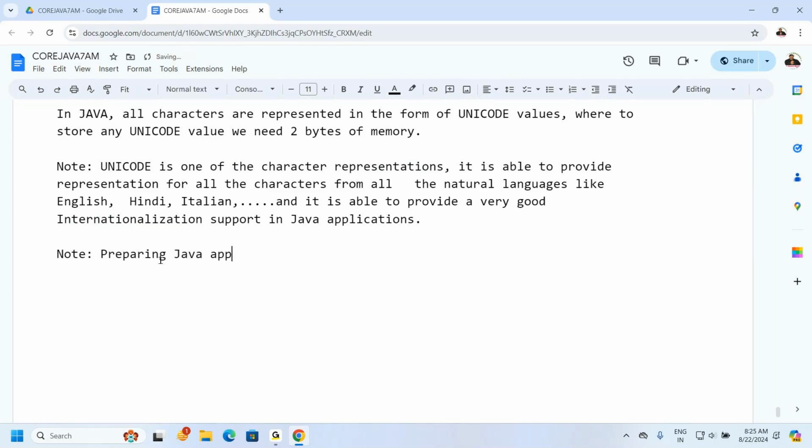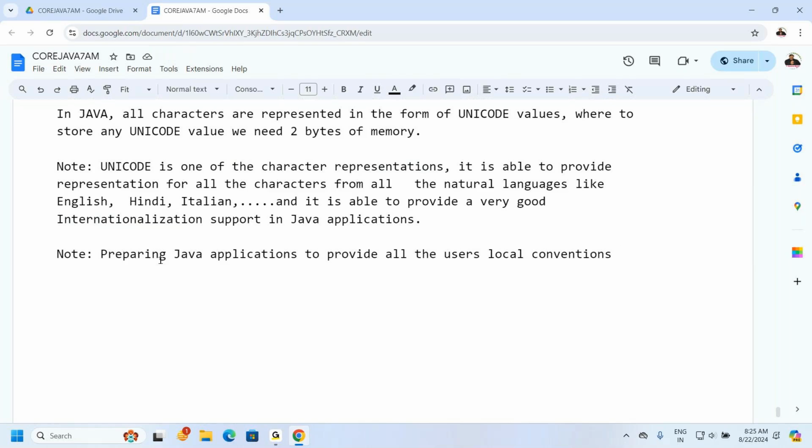Preparing Java applications to provide all the users local conventions. For example, I prepared one Java application. If a Japanese user is using my application, my project has to provide Japanese conventions to the Japanese client.